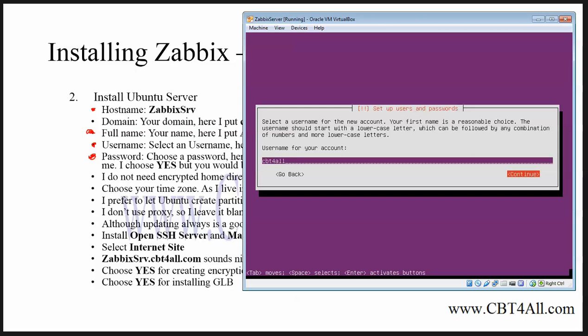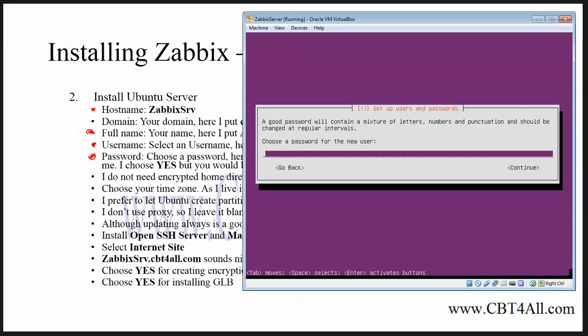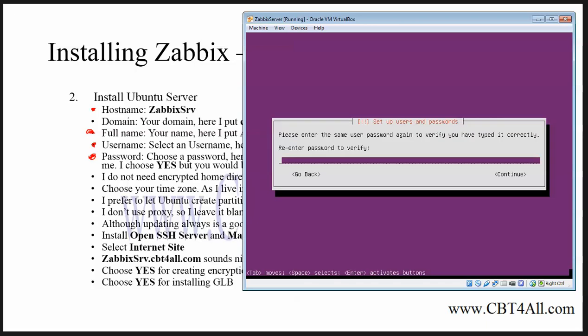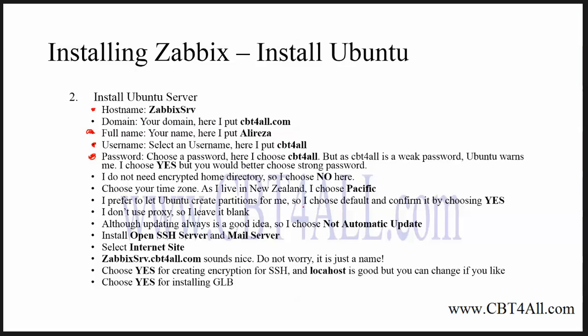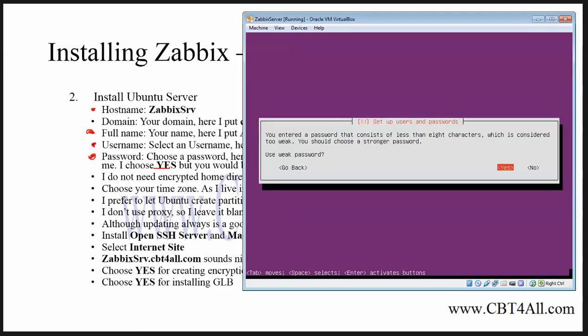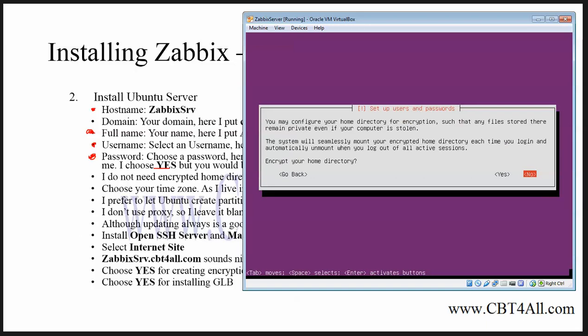Username CBT for all. Password CBT for all, again CBT for all. As CBT for all is a weak password, it warns me, do you want to use this password? I say yes, but maybe you should choose a stronger password in your environment. As it's a lab, it's okay for me. Do you want to have an encrypted home directory? No, I don't want that.